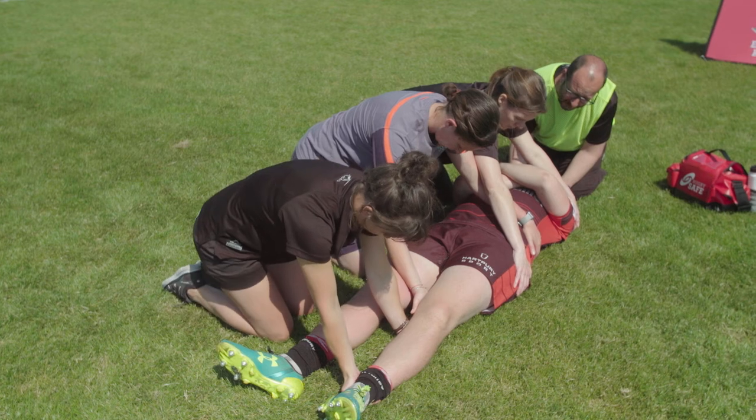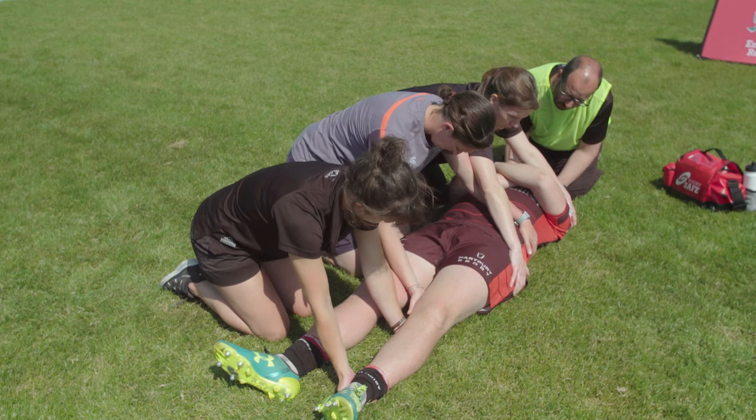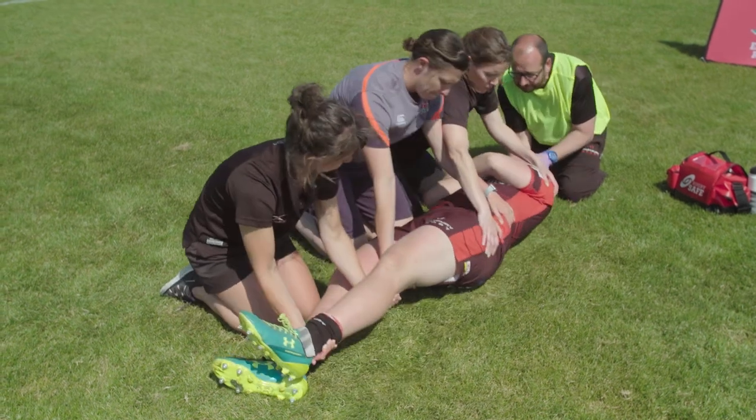Then clearly give the commands as you roll the player. So the instructions will be ready, steady, roll. And on roll, we go to 90 degrees. Is everyone happy? Yeah. Ready, steady, roll.